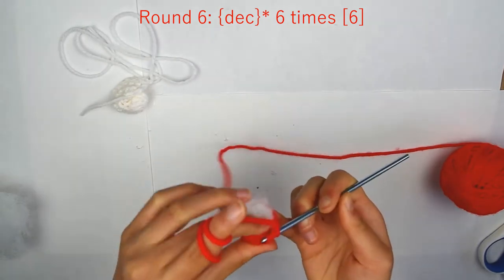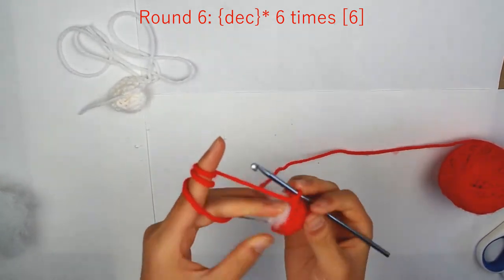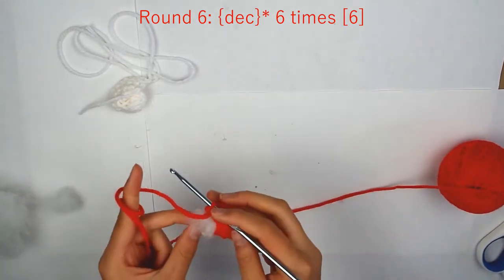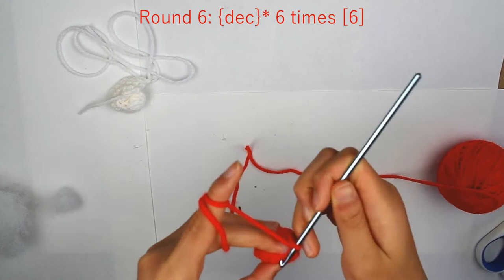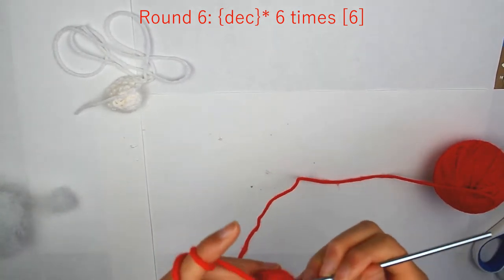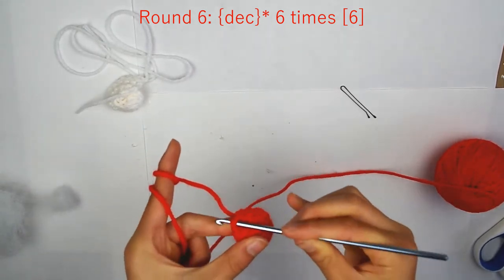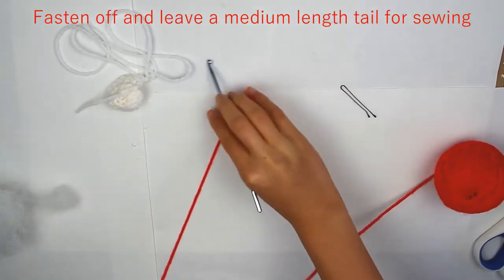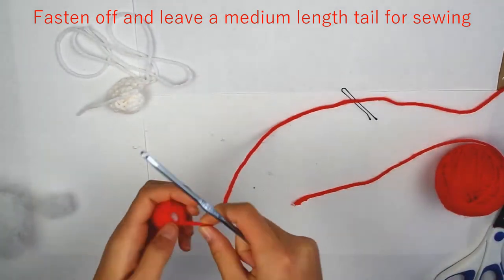Continue doing your invisible decreases. You can pull a bit of stuffing out if there's too much inside blocking your way of doing invisible decreases. When you get to the end, slip stitch into the first stitch and then fasten off and leave a medium length tail for sewing. It doesn't need to be extremely long since the cherry is quite small.